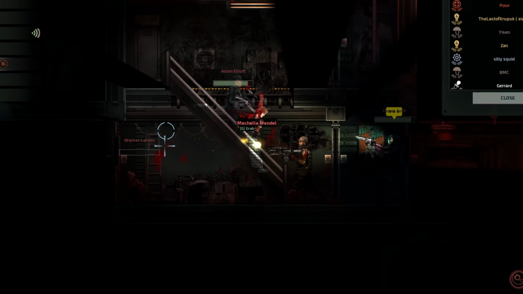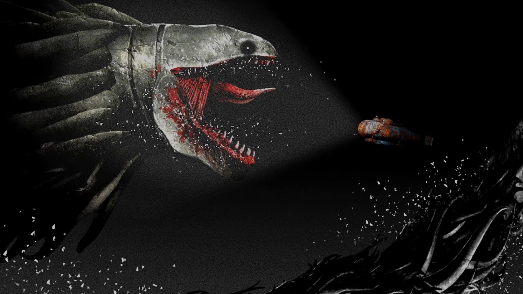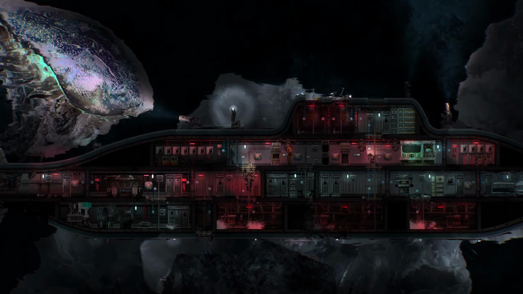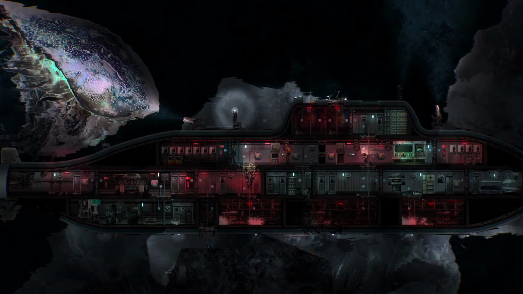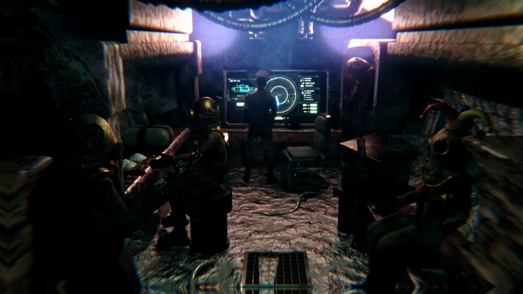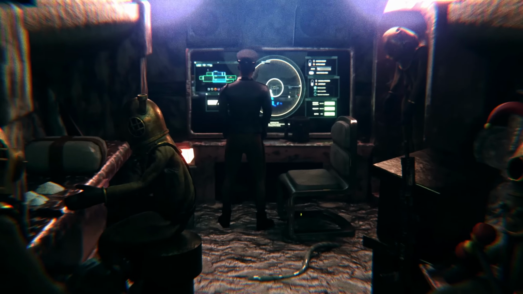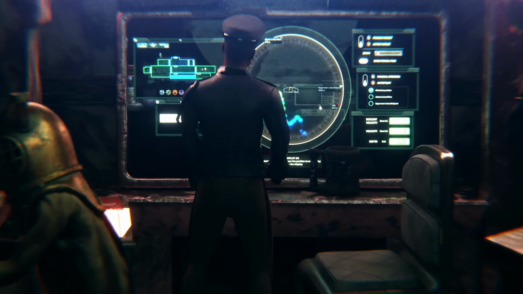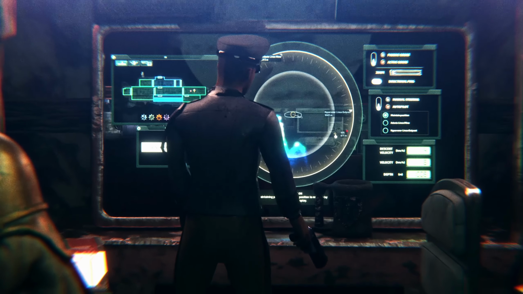Now, Barotrauma is extremely chaotic. It also has an amazing horror element, and most importantly, it has some beautiful, beautiful art assets. And I want to take those 2D assets and recreate them in 3D, for a Barotrauma-inspired short film that I am currently working on. I've been working hard over the last week or so to get some previs shots in to try and figure out how everything's gonna look.